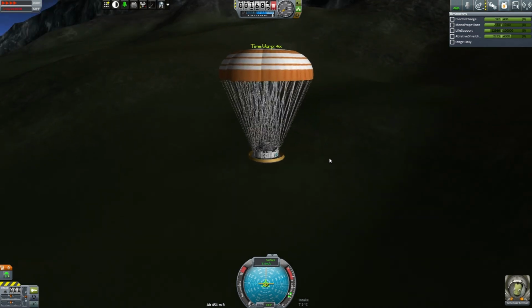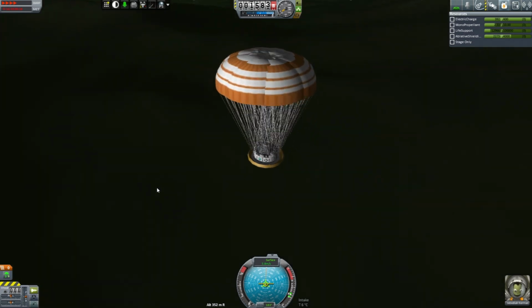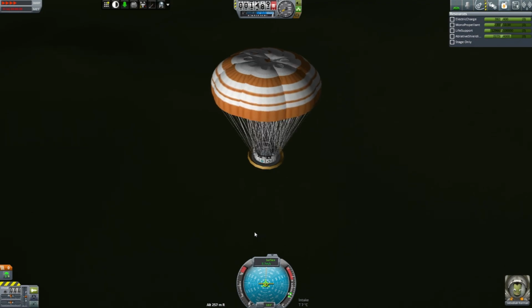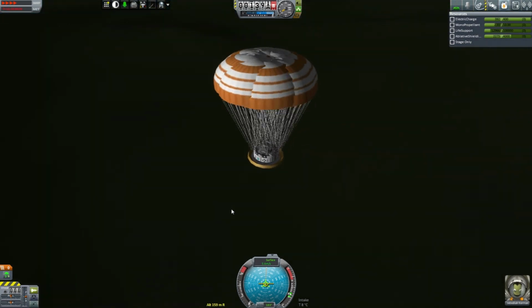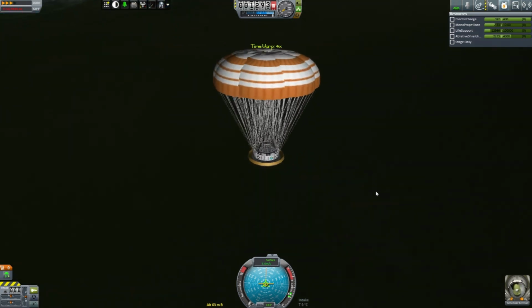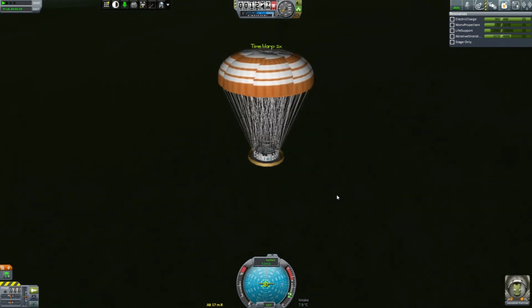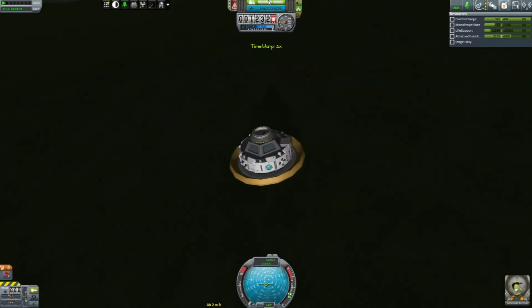Okay. Looks like we're coming down into a relatively flat spot in the hills, which is good. Good news. Let's time warp this thing the rest of the way to the ground, and we'll go look at our science. And I will go pull this thing apart in the shop and have a look at it and see where I made my mistake on the calculations.